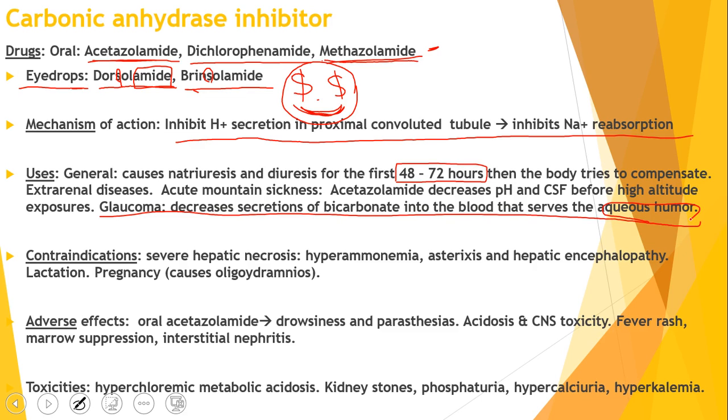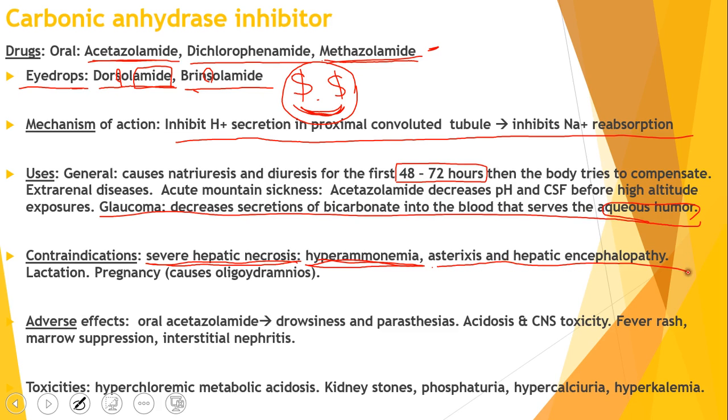Contraindications are going to be, well, kind of obvious things. If you have severe hepatic necrosis, you wouldn't want to take this stuff. Hyperammonemia, what is it going to do? It's going to further concentrate the fluid, never mind, forget that. Yeah, I guess hyperammonemia is a bad thing. I think the reason why is because the blood, your serum now, if it's losing a lot of its fluid, it's going to even more concentrate this ammonium.